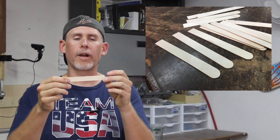I'm going to put quotation marks around that because I've actually found that the craft sticks, and I don't know if it's just the supplier that I was getting them from, but they just got worse and worse. They'd be warped. They were honestly kind of splintery, and I wasn't happy with the overall quality of the sticks that I was getting. And so I finally found tongue depressors, which is basically just a high quality craft stick. And they're not really that different in price or anything like that, but the edges are very straight, smooth. You don't want to be sticking things on your tongue that have splinters and weird edges.